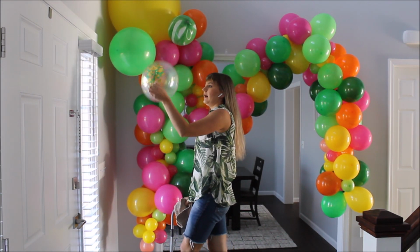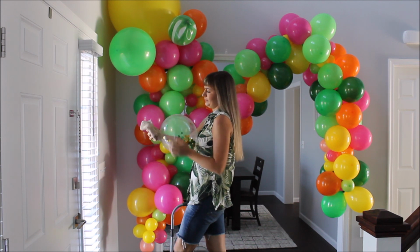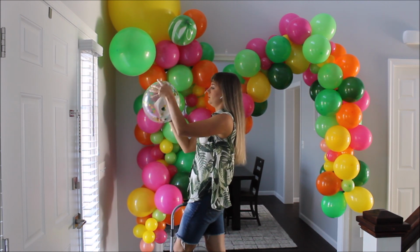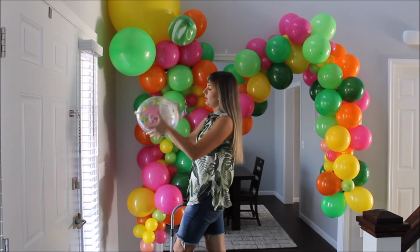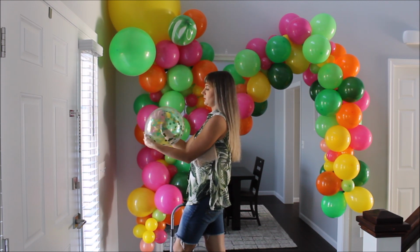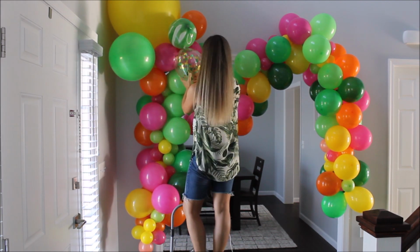Okay, I want to add this confetti balloon. To make your confettis stick is very easy. I took this towel, and I am rubbing on my balloon. I'm creating static inside of my balloon so my confettis can stick to these walls. Give it a shake, and voila, you have a beautiful confetti balloon.